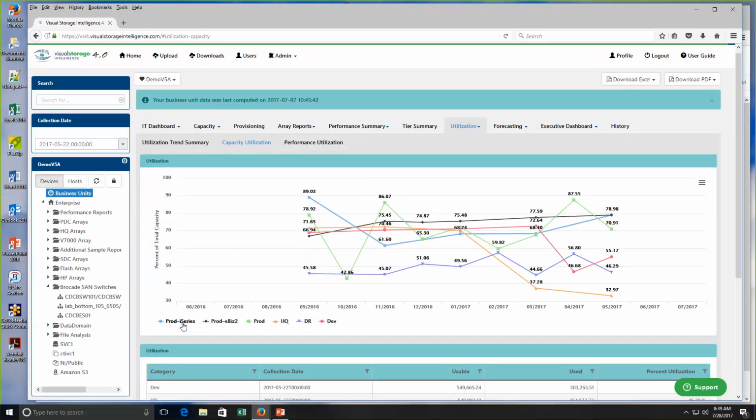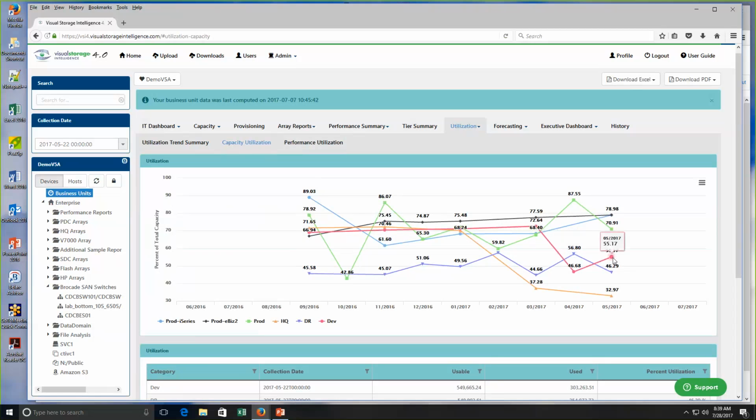Now for us, most customers want to track and make sure that production has plenty of space and that development and test is up at the high utilization percent. So if we look at development here at 60%, that probably isn't high enough. We would say people are now out here in the 55% number.